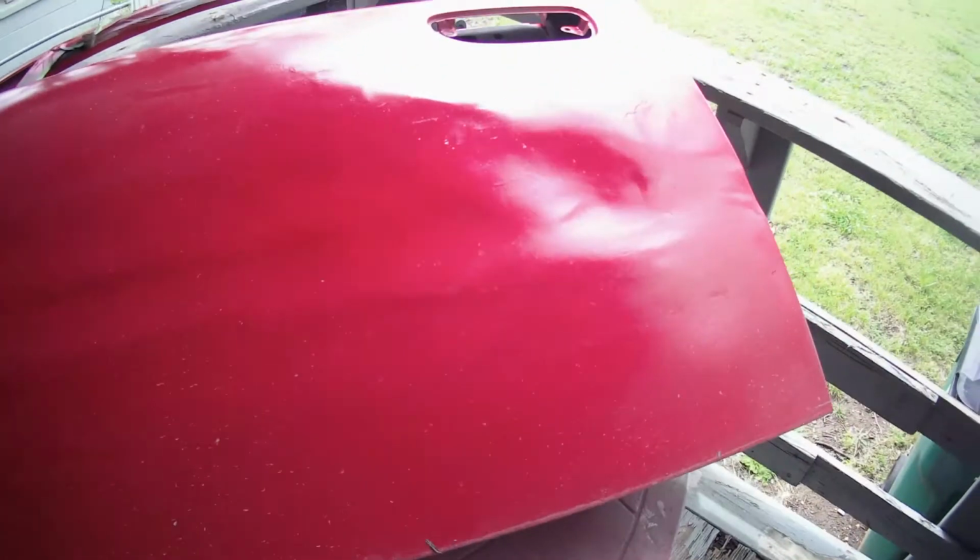We're going to use the driver's door that I got, so that's it right there. That's the driver's door we're going to work on today.